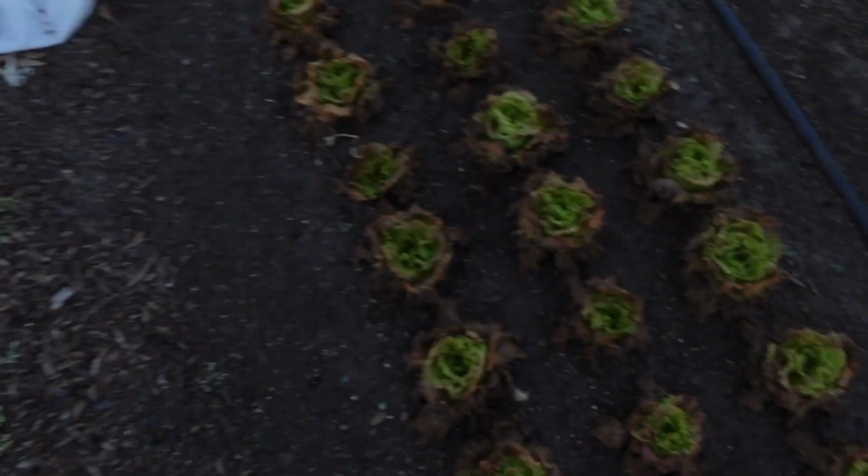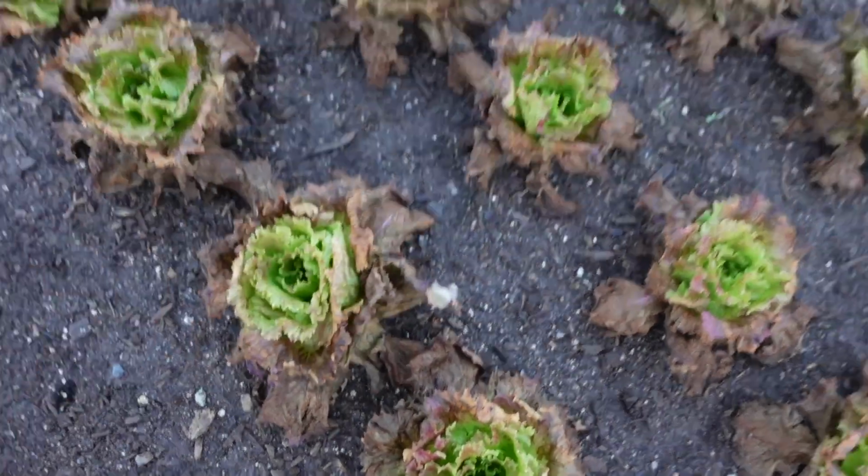Keep the weed mat down so we don't have to worry about stuff like this here. All this lettuce here is pretty much done. That last really frigid night, it's pretty much toast. You can see, I think we got down to 17 degrees in here, and I didn't cover it. Didn't think it was gonna get that cold that night, and that's the same night the heater didn't come back on. So yeah, long story short, start from scratch.